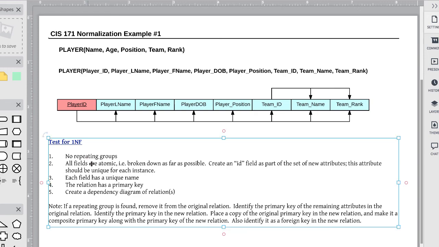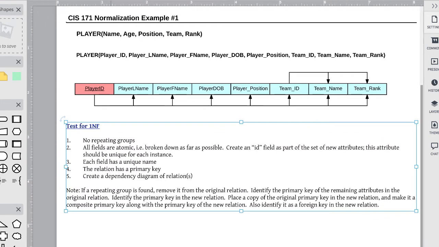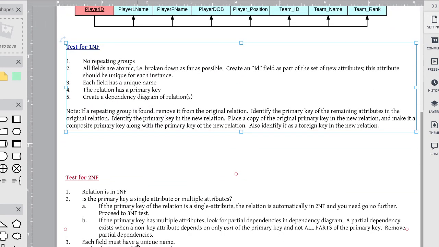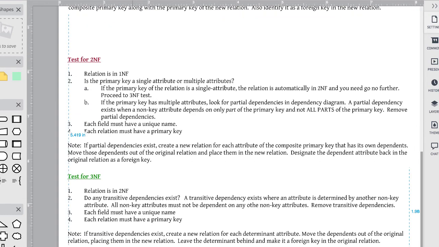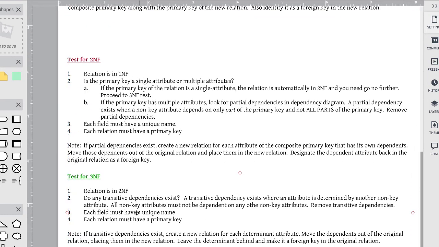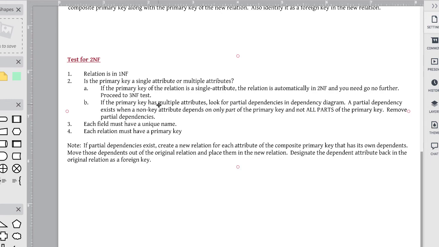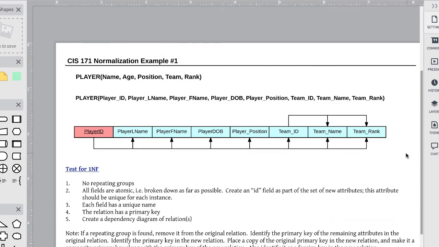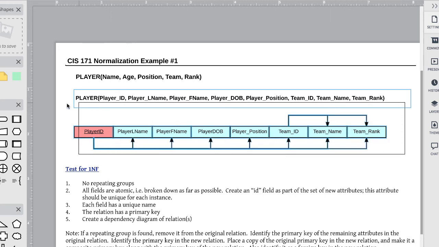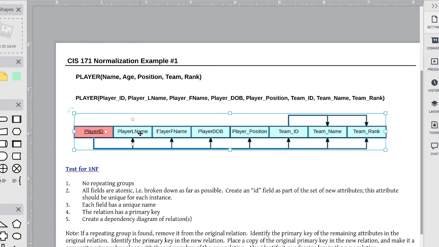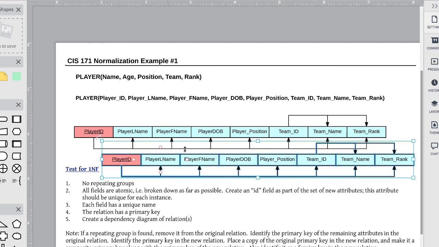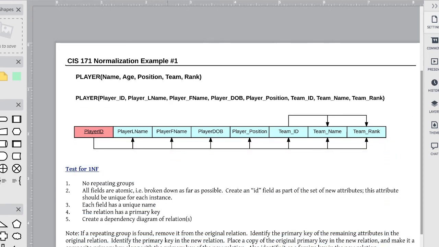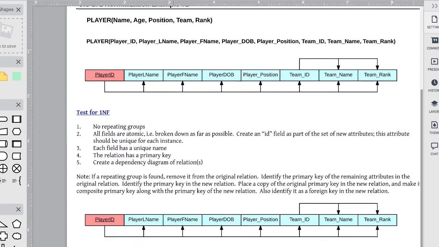So now I'm ready to go and test for second normal form. So what I'm going to do is give myself some space here, and I'm going to take my diagram and duplicate it and bring it down here. So now I'm going to do my test for second normal form.